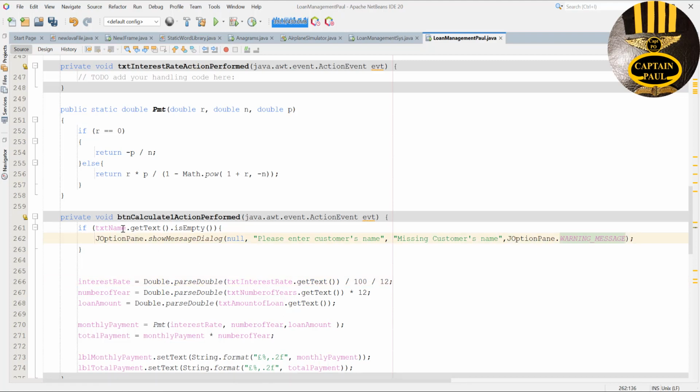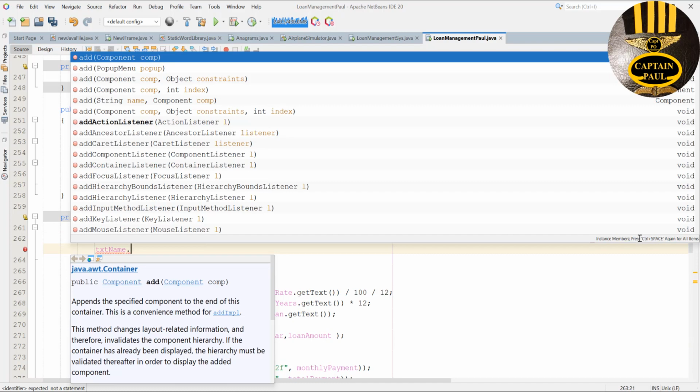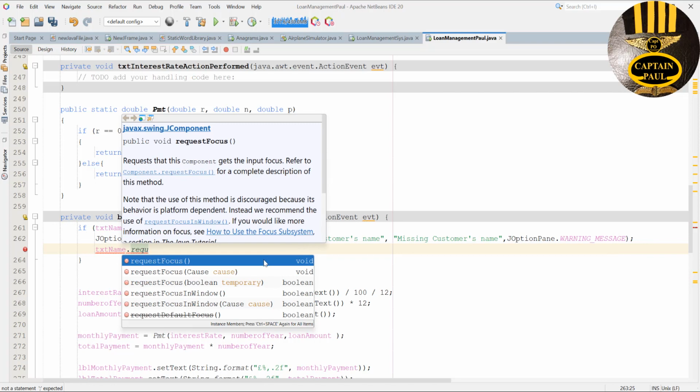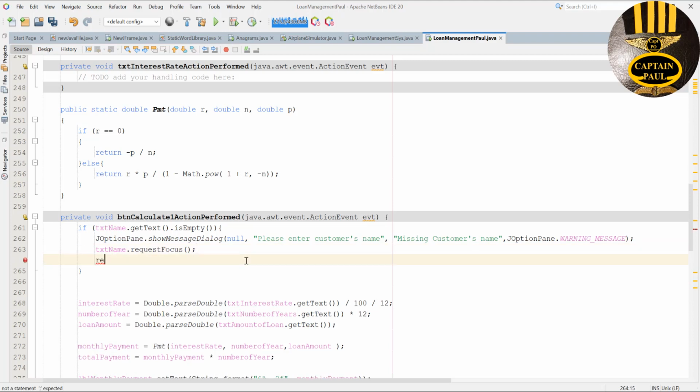Then we also want to set focus here, so all of that, dump it right there. Dot request focus. Okay, the very first one is taken care of. Let's ask it to return, because it must return here.